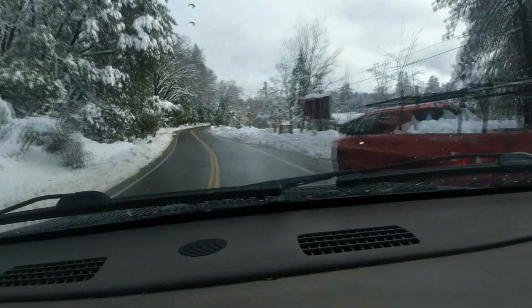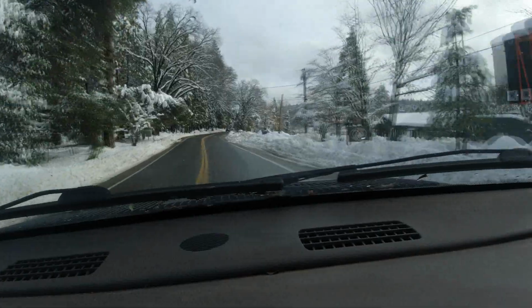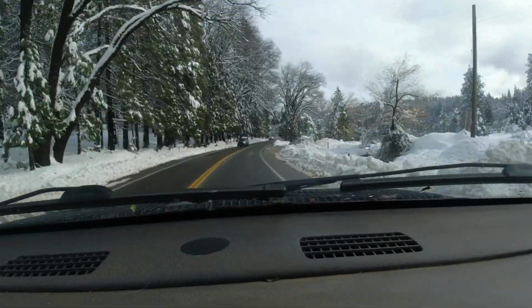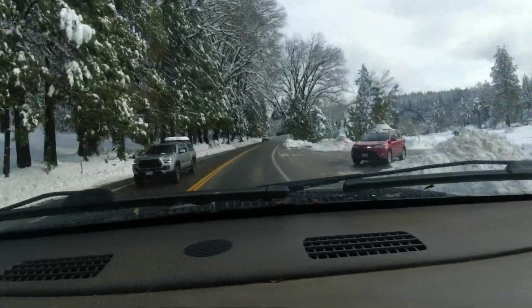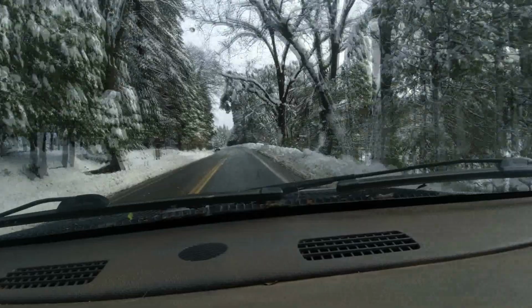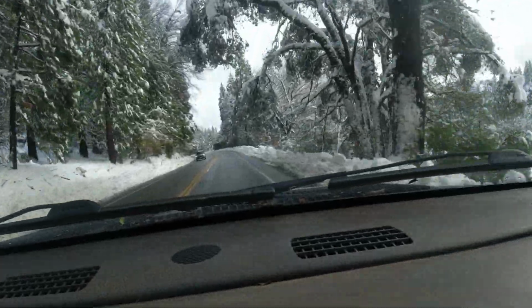Run the mulcher at the end of the job, making it look like a nice flat garden out there. But I want to give you guys a little glimpse of what the snow load actually looked like. This area does not typically get this much snow. Maybe throughout the whole season we'll get this amount, but not in one night. And these trees, they were just not acclimated to that kind of weight.